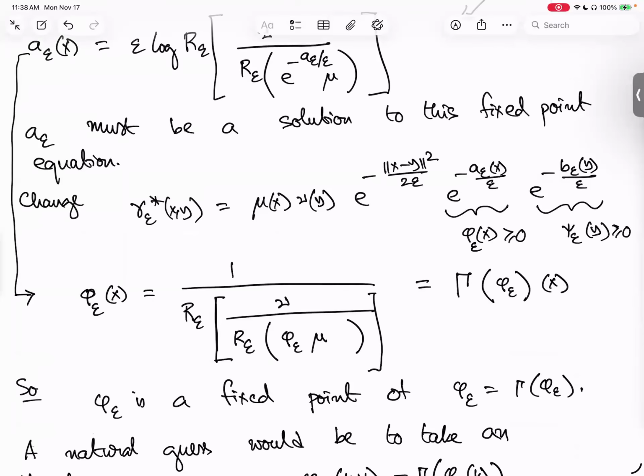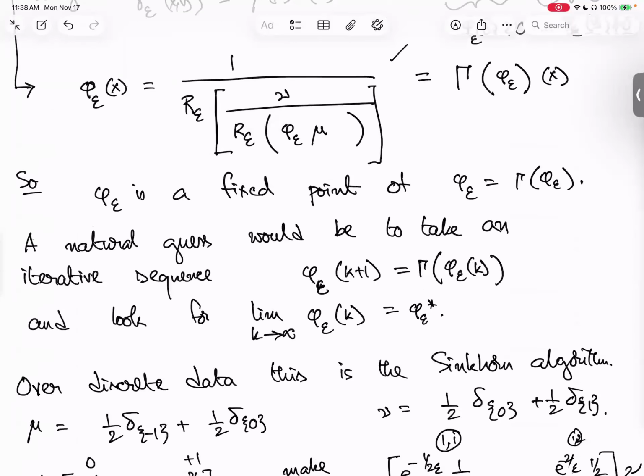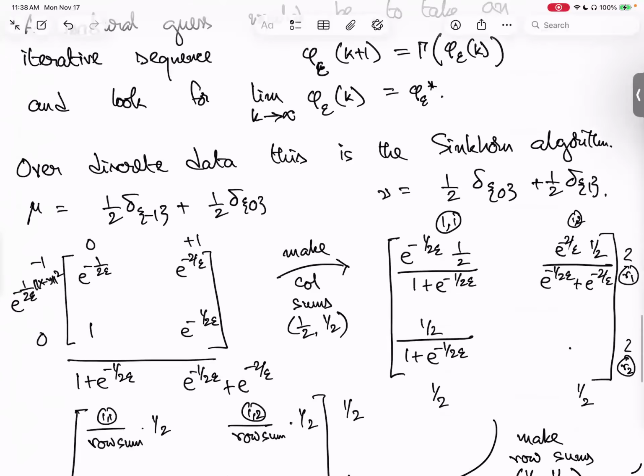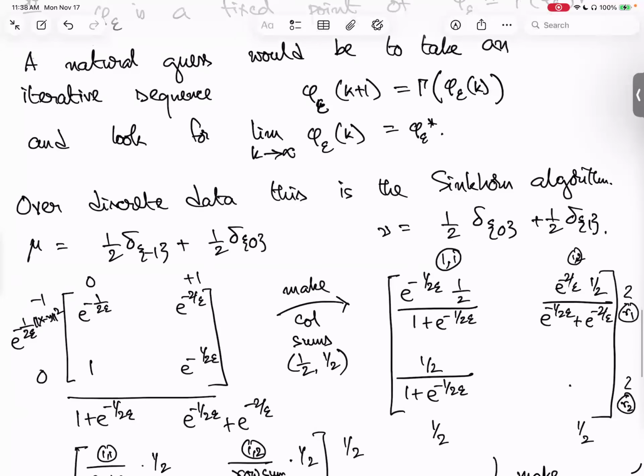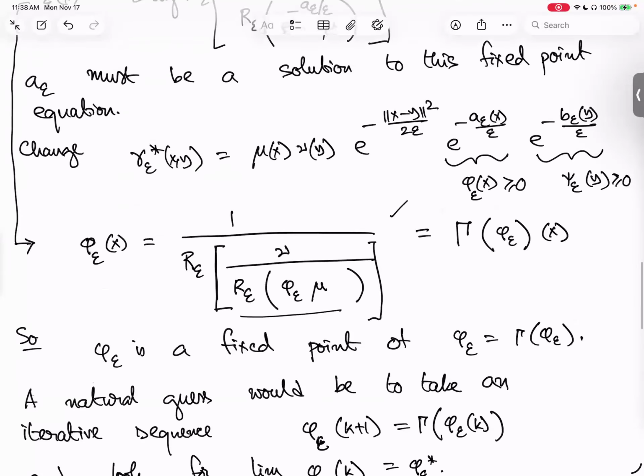And that's my next point here, that what you're essentially doing is evaluating this particular gamma operator. That's exactly the term. Look at this R epsilon of something here. This term over here is basically taking the row sum, because you're multiplying by mu, and this R epsilon is my e to the power minus norm of x minus y squared, which is always there. And you're just adding them up. So that's basically my R epsilon of phi epsilon of mu. And now when you divide by this, you are making nu divided by this. That's when you are making your column sum to be exactly nu.